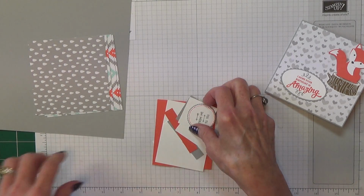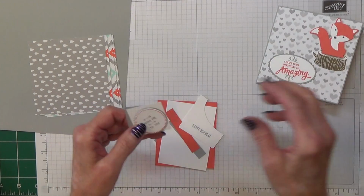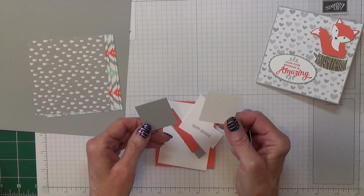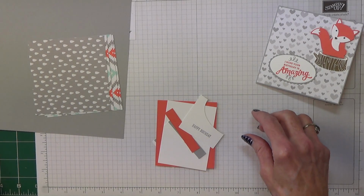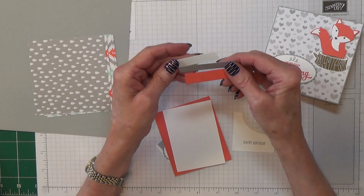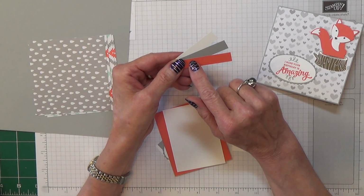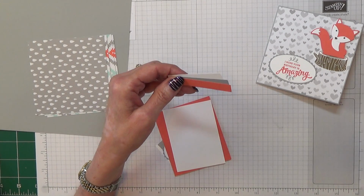And for the From Me to You, which is this sentiment here, you need a piece of Whisper White and a piece of Smoky Slate, both of which are 1.5 inches square, which is 4 centimeters square. And then for the Happy Birthday, you need a piece of Whisper White, a piece of Smoky Slate, and a piece of Calypso Coral, all that measure 1/2 inch by 2.5 inches, which is 1.5 centimeters by 6.5 centimeters.